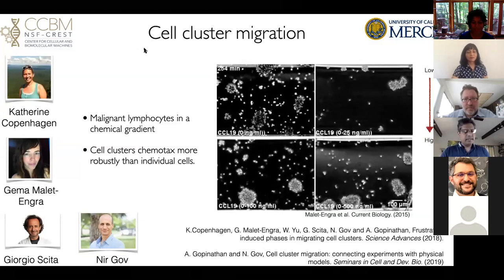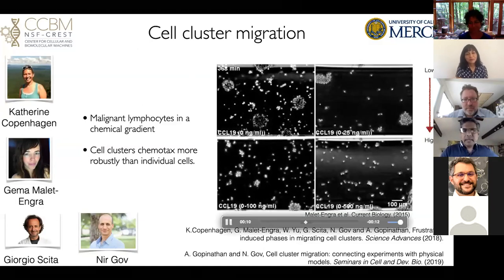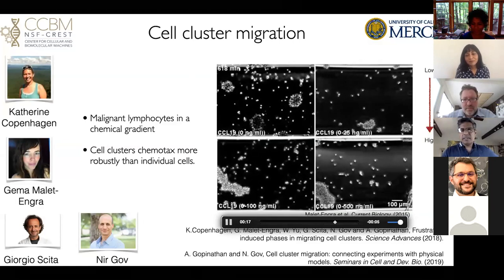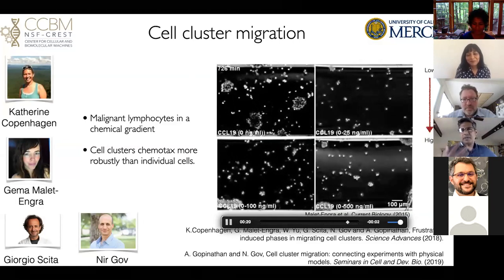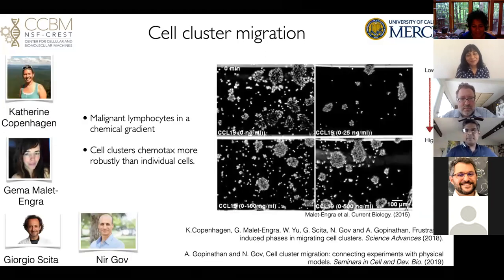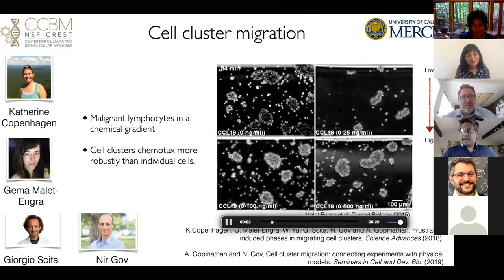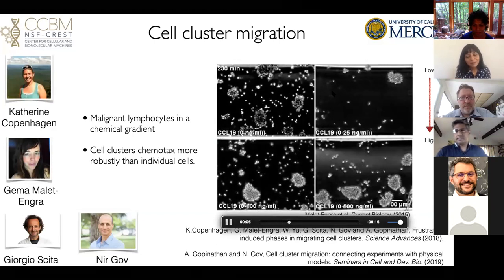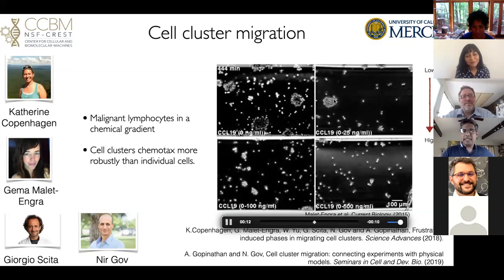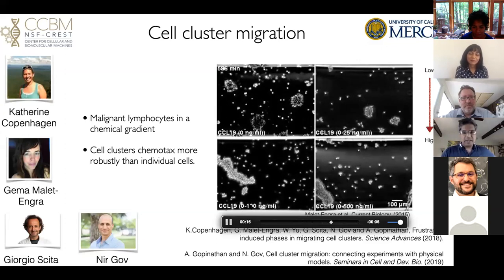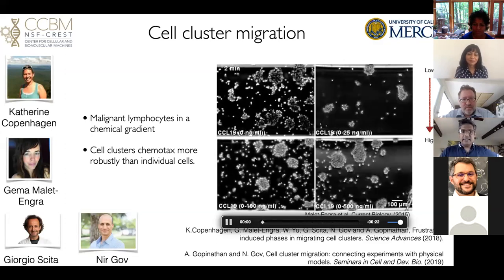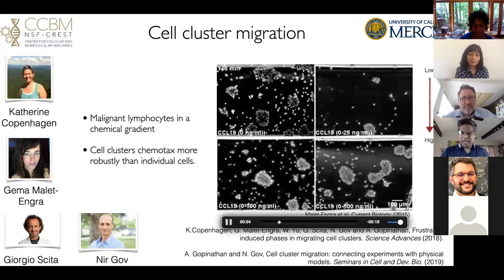There are four movies to look at. In the first movie, cells are placed in no chemo-attractant gradient — there's no CCL-19. You can see they still form clusters, but there's no net migration. Single cells move around and clusters form. Moving to the right, with a slightly higher gradient, the single cells are not very responsive, but the clusters that form seem to have a sense of the gradient and are actually migrating up the gradient. Ramping up the gradient further to a hundred nanogram per mL at the other end, these clusters are really directionally migrating and single cells also seem to have that sense.